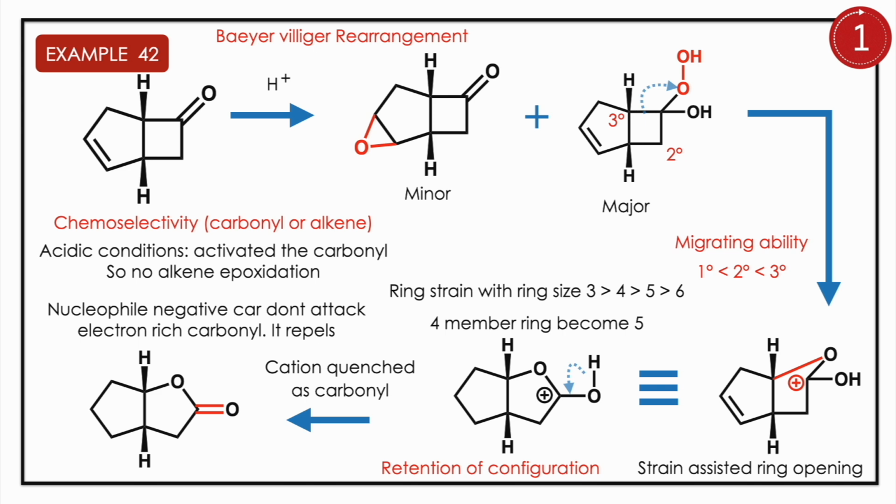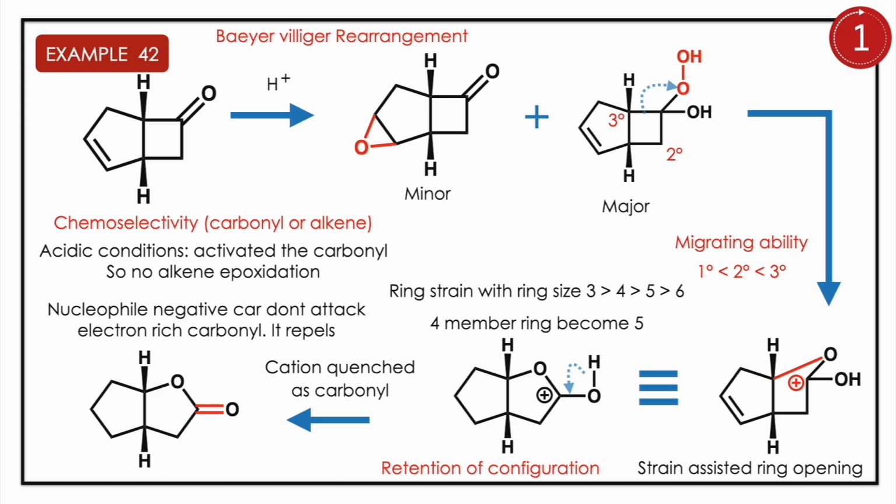So the only possibility is the carbonyl, which has a positive charge on carbon. Attack happens, so nucleophilic addition happens on the carbonyl. A new CO bond forms. The migration leads to cation formation. The migrating group is the tertiary carbon. Here you may be confused about which group migrates. The tertiary group migrates because it can stabilize the electron deficiency better, but it is also a chiral carbon. So the chiral carbon migrates without losing its configuration, forming a new CO bond. The migration leads to the cation near the alcohol. If you redraw nicely, it will form the ketone by hydrogen elimination. So you start from a 4-member ring and end up with a 5-member ring.